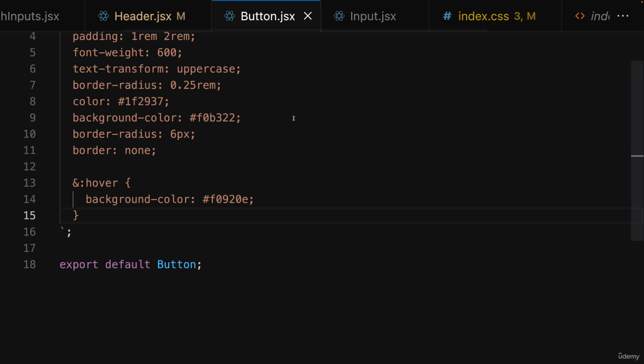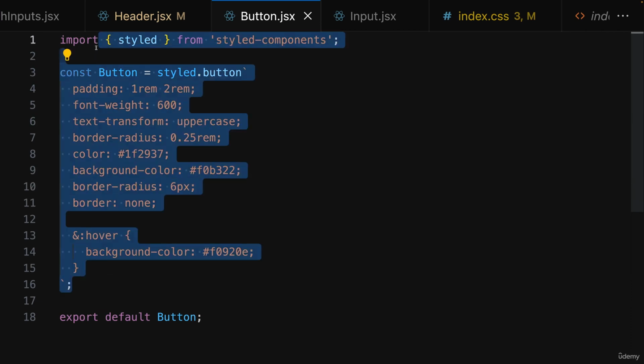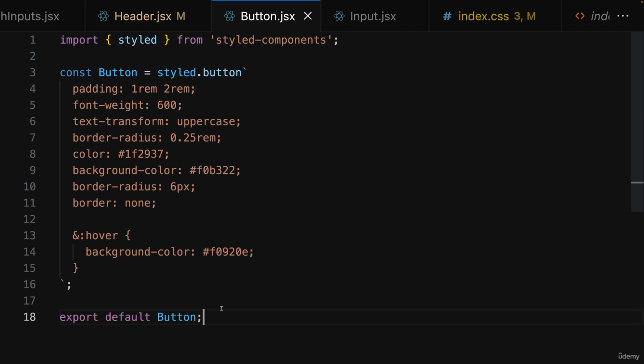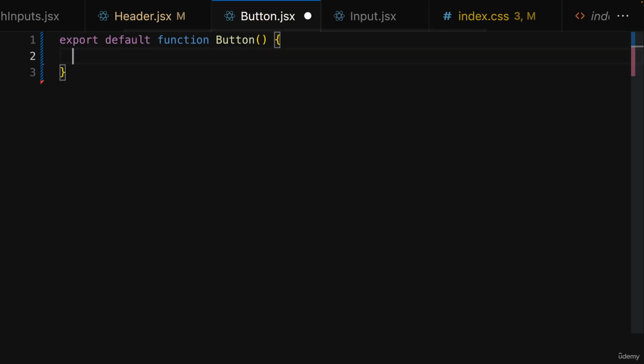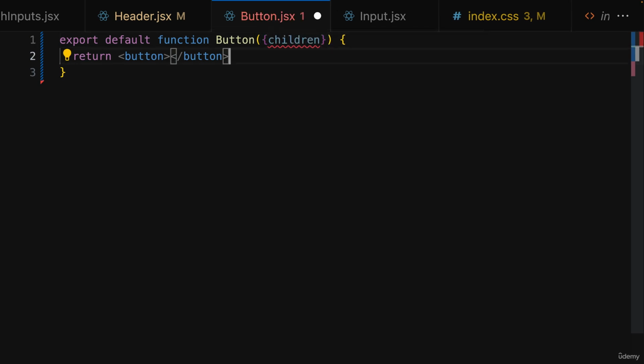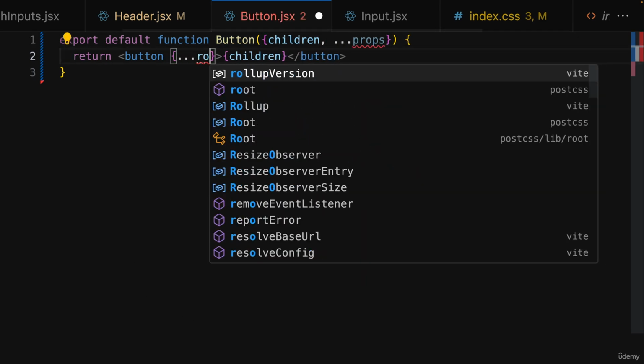Now, what about hover styles though? Well, for this, let's go back to this button here. And of course, here at the moment, I'm using a styled component, and that's not one I want to use anymore. So I will actually clear this file and instead export a button component function here, where I return a standard button and where I use the children prop so that my own button can be wrapped around content that should then go in here. And I'll collect any remaining props here and simply forward them to this button here, like that.